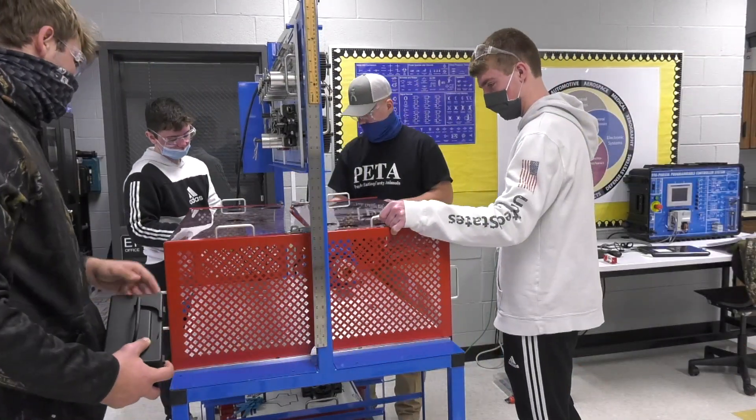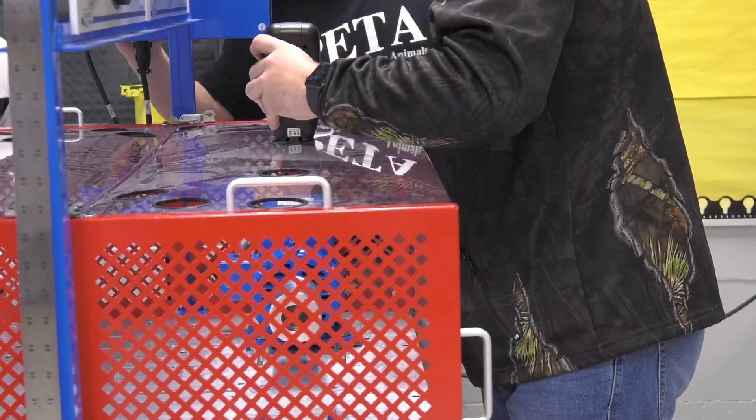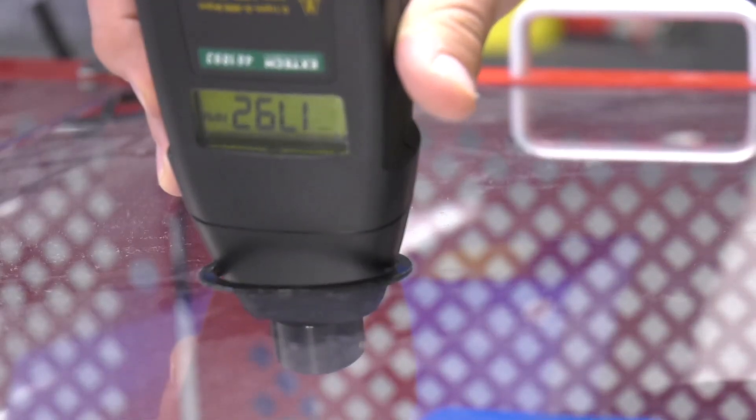You get to play with some robots, hydraulics, motors, PLCs, do some computer programming, and do some CAD work. So we kind of encompass all things that you think of as an engineering program. You do all of it, and if you do it well, you can get a college degree out of it from Columbia State.